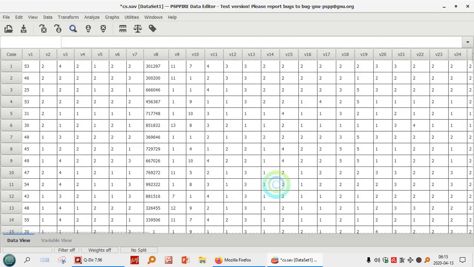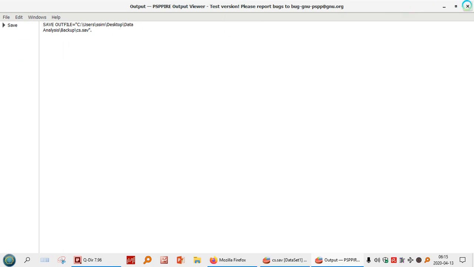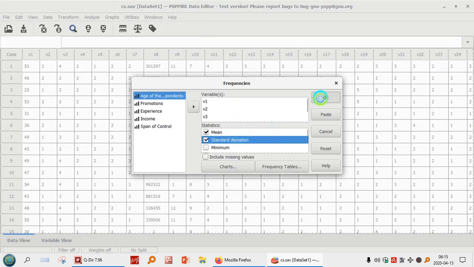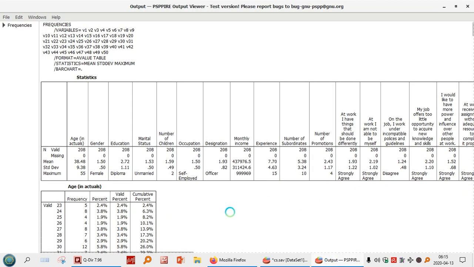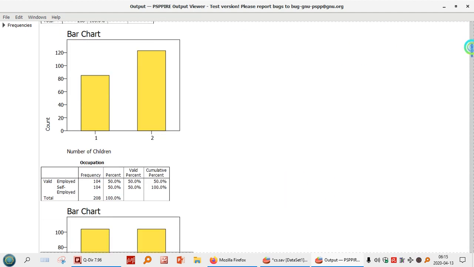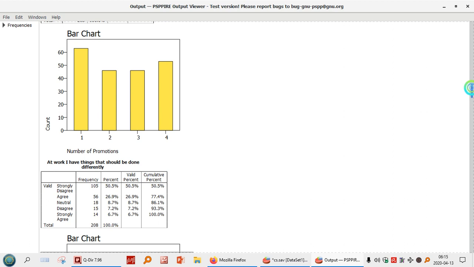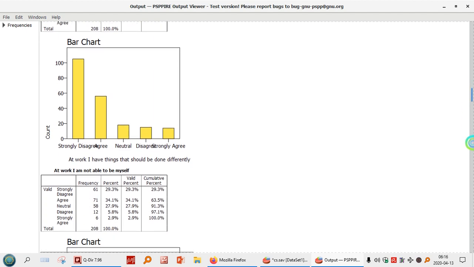So I'm closing it. I assume that my problem is solved. I'm saving my data. Okay. I can still cross check once again because we are still in the data cleaning stage. So go to Frequencies, open it up, and then click OK to see your output. So my output would look like this. Let me check whether any errors are still pending or whether all the corrections have taken place. We had noticed those errors were in scale items, particularly conflict and satisfaction. So I'm checking through. I don't find any problem here, the 0 has disappeared.